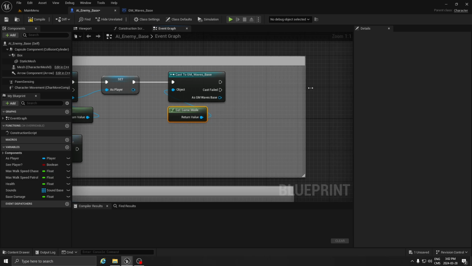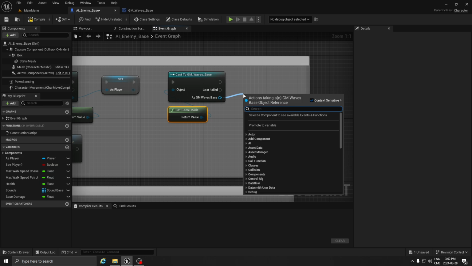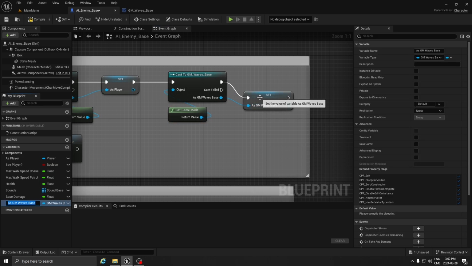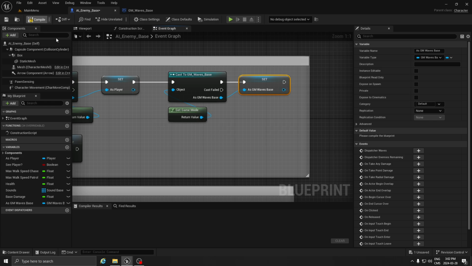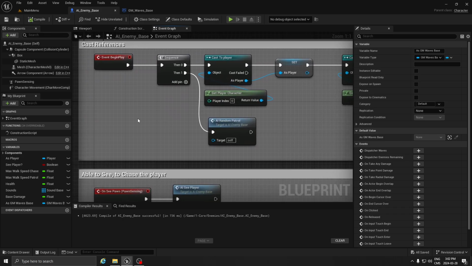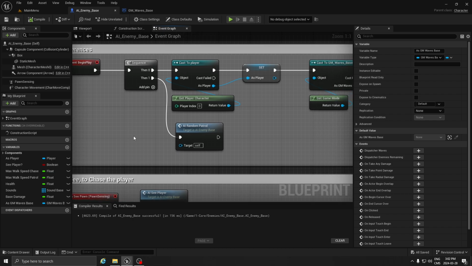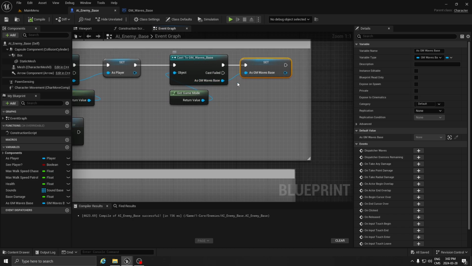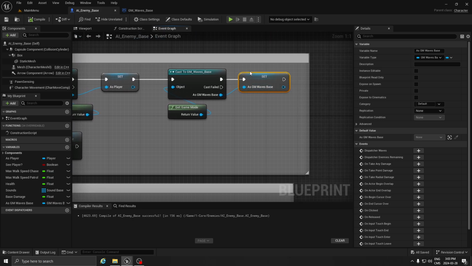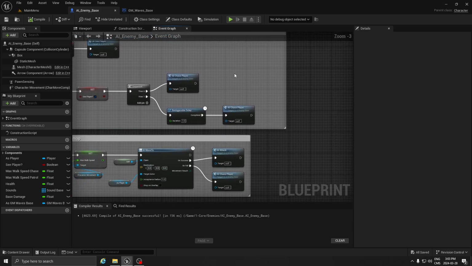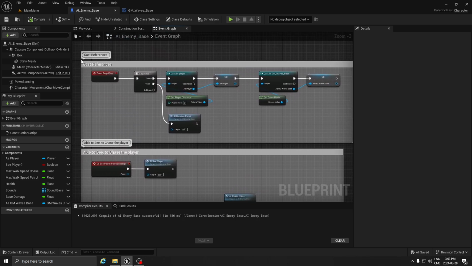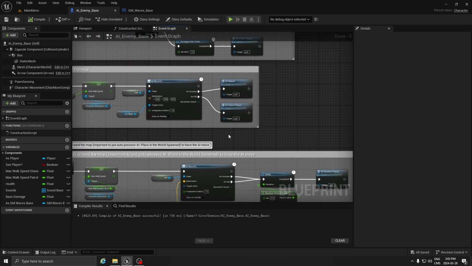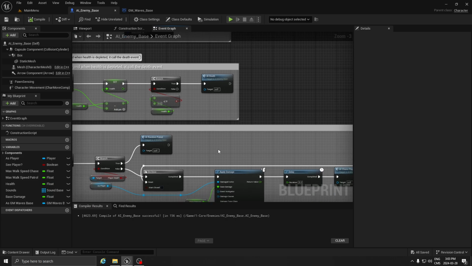From this, we're just going to drag and promote that to a variable, and I'm going to leave the name as is. We're going to compile. Now, when our blueprint starts, so our enemy begin play, it's going to cast to our player and it's going to cast only once to our game mode wave base system, and we can now access the reference through our code, right? So we can access this reference because it's the first thing that we do when that blueprint is getting created. So we should not have any error when we try to do that reference.